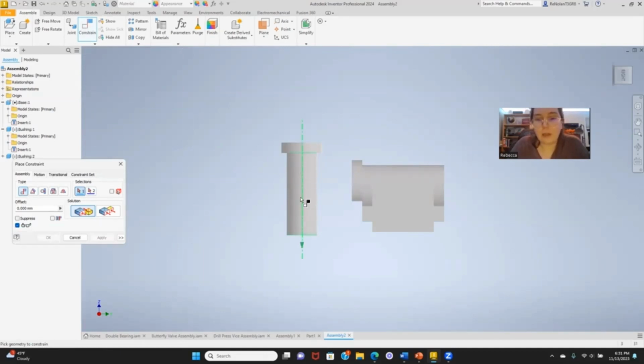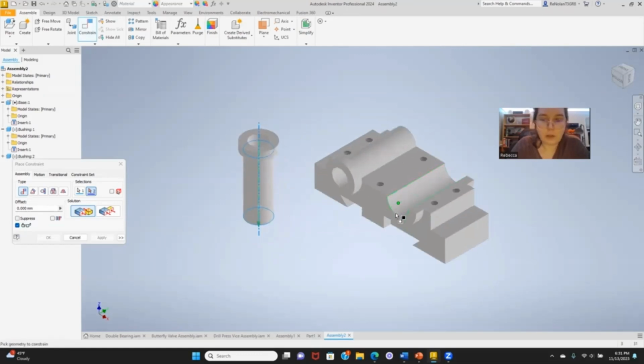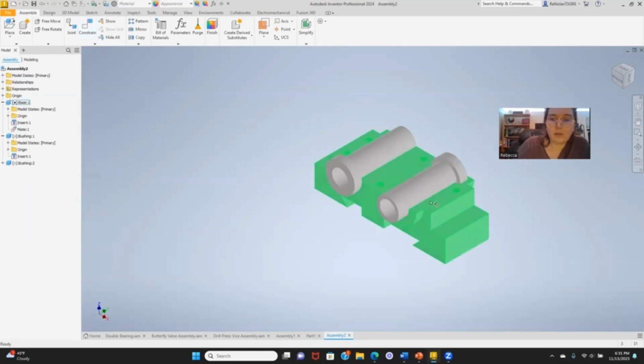So if I want to make this axis, let's go on an angle so I can get it right, with this axis, I want the center axis. You see how it flipped it? Oh, maybe I did choose a, there we go. See how it flipped it? That's one of the things that can get messed up with a mate constraint. With using the insert constraint, it doesn't have that.